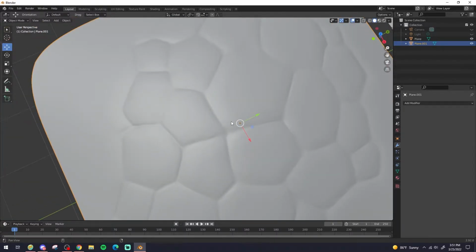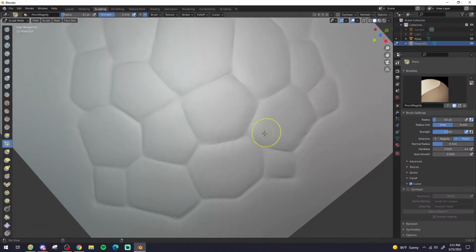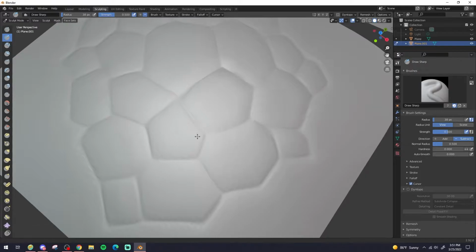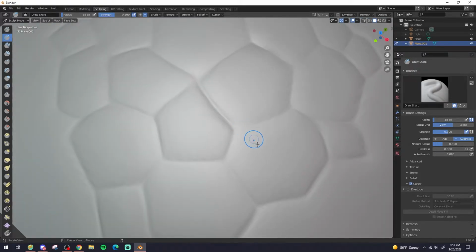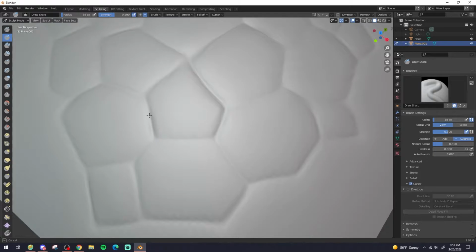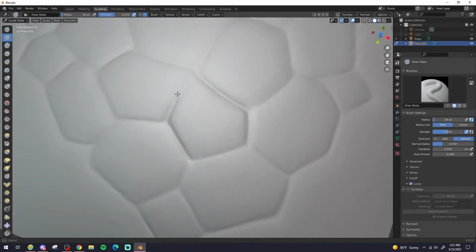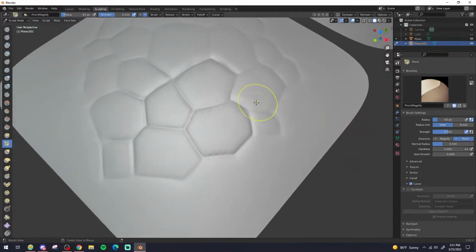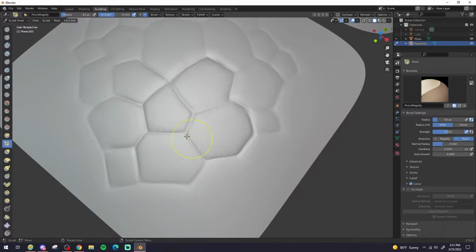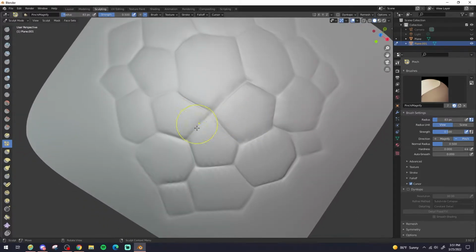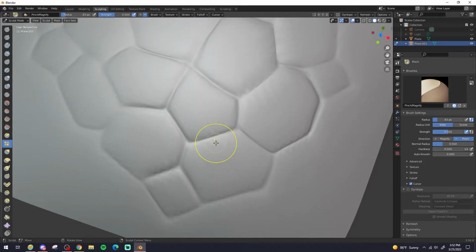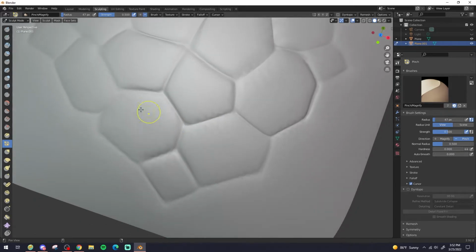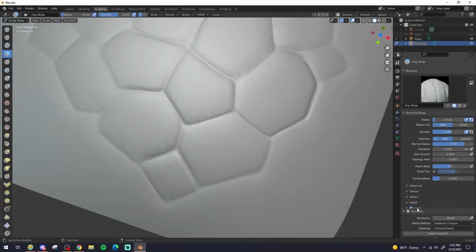And some of these look a little soft. If they're too soft looking, you can go back over into sculpting and take your crease brush and just go right back over them to kind of amp up the divisions between them. And sometimes things will end up getting a little distorted looking. I usually just use the pinch tool over it again to bring it closer in. And if things are looking really funky, you can always turn on Dyntopo and just smooth it out a little bit.